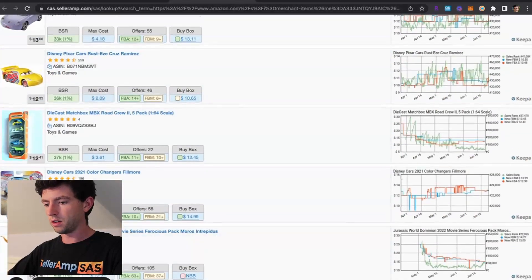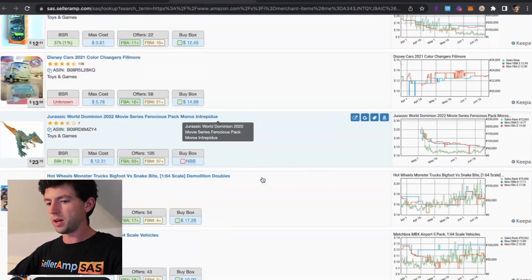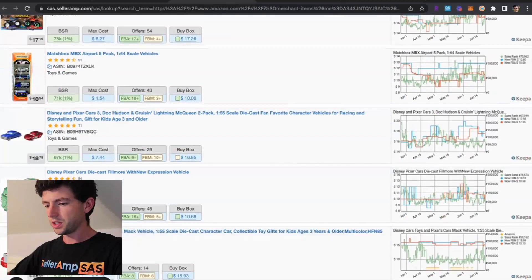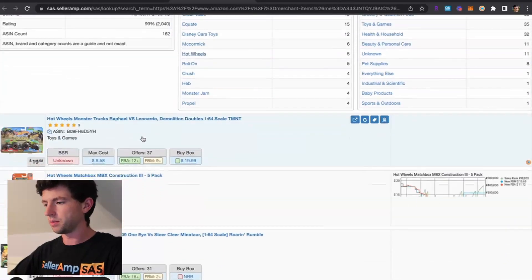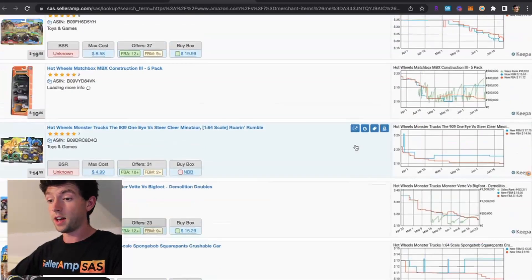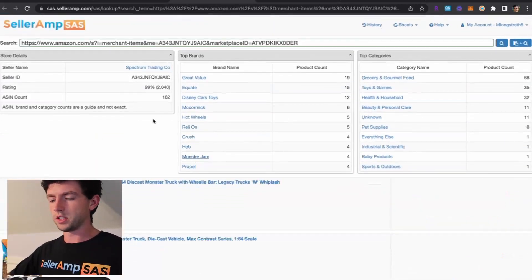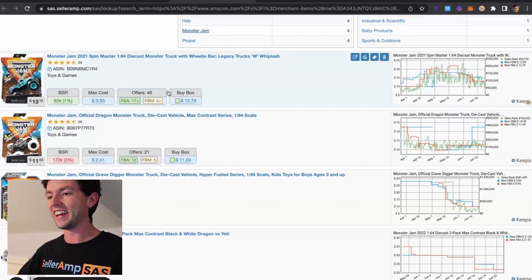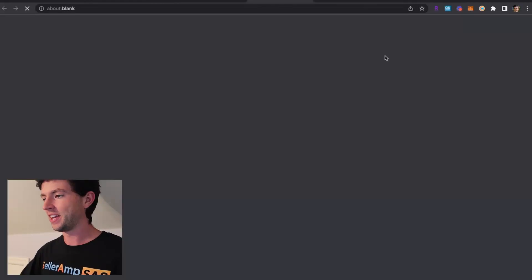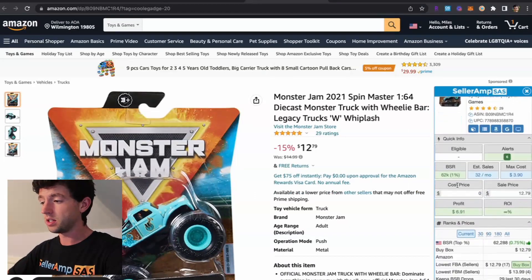Let's pull up a few items that are over $20. If we can find some at $23 max cost $12 — so there must be no buy box here. Let's pull a different brand and do Equate or Hot Wheels here. Let's see if Amazon's on any of these. Amazon's not on them, and we can see there's some really high ranks here. I'm personally going to stay away from this Monster Jam just for sake of example — these are really cheap as well. If the sales ranks are good, we'll open one of these and take a look. Buy box is pretty low. Within SaaS right here, we can see and get a vibe of this listing. 62,000 — that's not bad at all. I would prefer lower if possible.